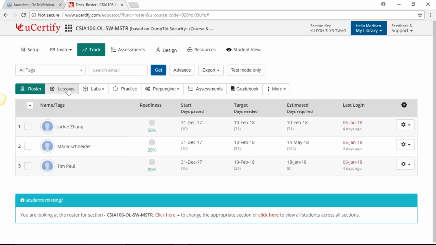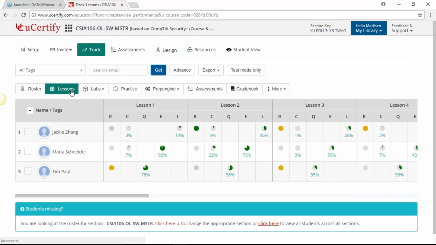Next to it, in the courses, you have an option to track your students' progress for the lessons over here. You can keep track of their reading level. The gray would show that they have not yet started working on those lessons. Yellow would show that they are working on it. And once your students have finished the lesson, they can mark it with green, and it will start showing up over here.